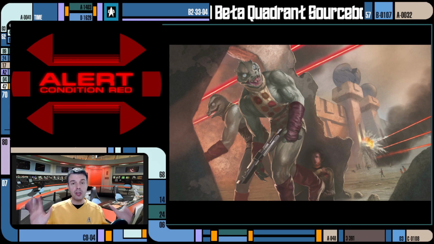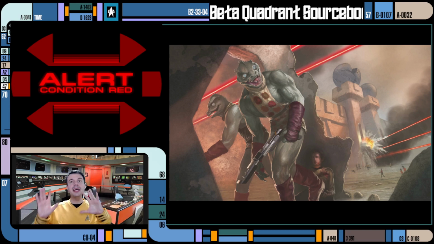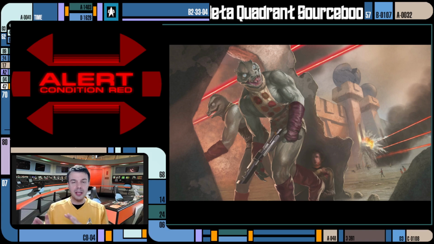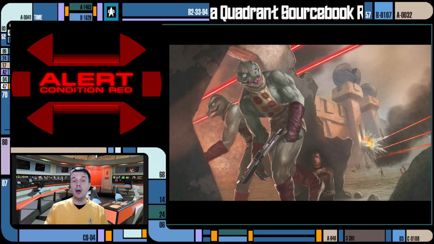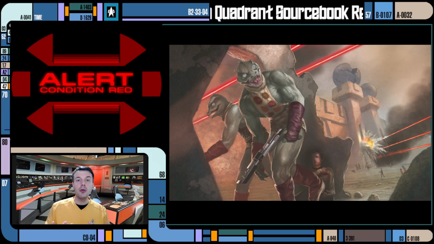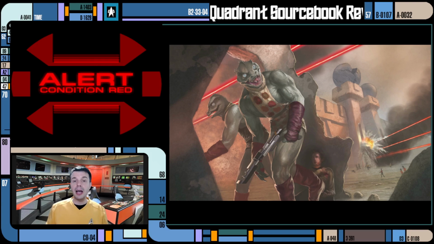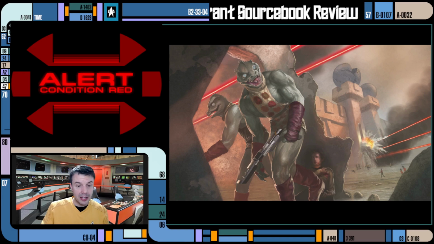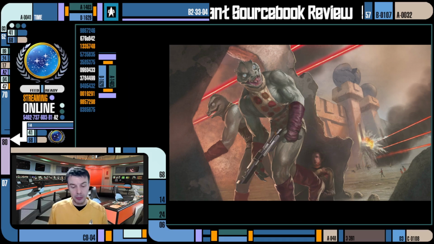But that's all chapter 2. All those big names of the Beta Quadrant, but very big names in Star Trek lore. And especially with the Gorn, they are having a comeback with Strange New Worlds. Expect more if a Strange New Worlds sourcebook ever comes out, ever gets released. But for now, if you're interested, if you want to use them in your game, this is the sourcebook for you. So standing down, red alert, going into chapter 3.